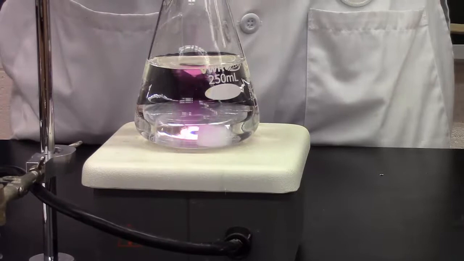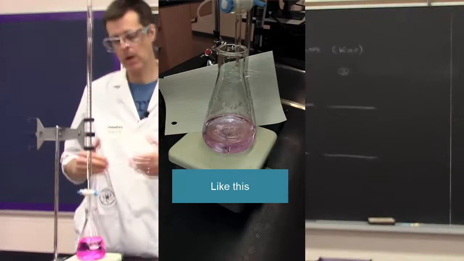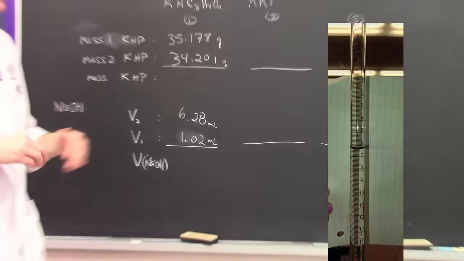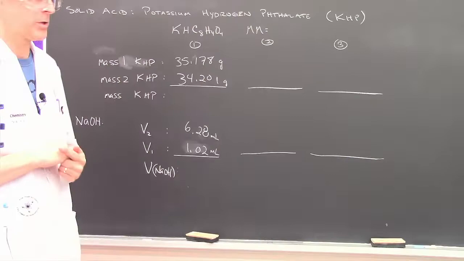So I've titrated it to—I would like to have a fainter pink than this. I'm a little bit past the part where I should be. I'll try this again. I took my second volume measurement, I'll post a picture of that. I estimated it to be about 6.28 mL. I can do the 6.2 part really well, those are the graduations, but it was almost 0.3 but not quite, so I'm estimating it to be 6.28.